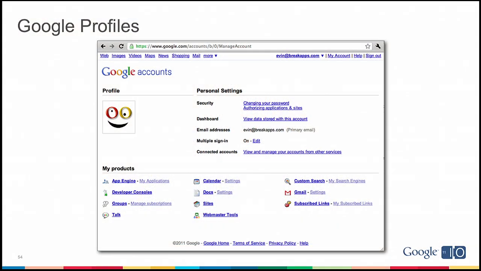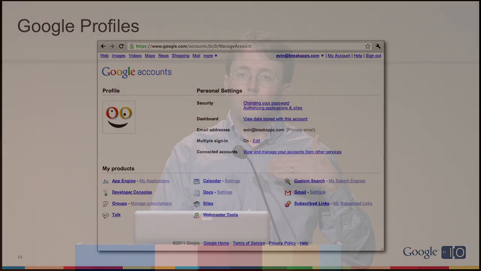So at Google, we've got these things called Google profiles. And I guess, has everybody here seen their own Google profile? No, blank stares. Okay, one or two people. It really isn't all that useful in an enterprise setting. You go there and you see some security settings, you see your dashboard, you see your own email address, all things that you already know about, and generally not all that helpful. But behind that, there is an incredible data store that has a huge amount of information.